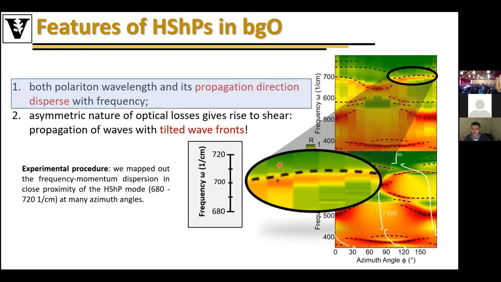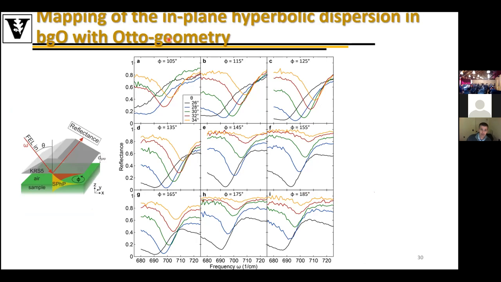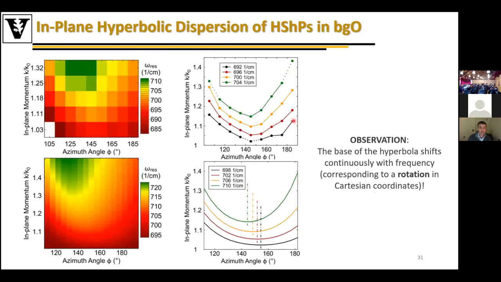So to then map this out more directly, we looked in a very narrow spectral range for one of these bands, and we performed both the azimuthal dependence and, at the same time, the incident angle dependence to track out this full dispersion. This is a heroic experiment by Alex's former student, Nikolai, where they looked at the incident angle dependence at a bunch of different azimuthal angles, and you can see the dispersion relation. We can then map out the in-plane momentum versus azimuthal angle and contrast that with what we'd anticipate from the induced changes in the permittivity tensor due to those off-diagonal terms, and you can see this agrees quite well. And it shifts and rotates with the Cartesian coordinates.